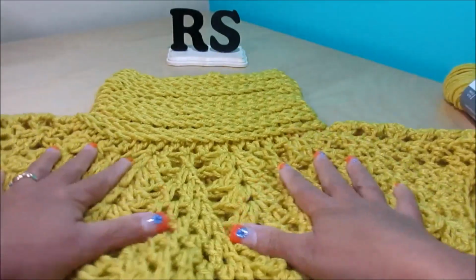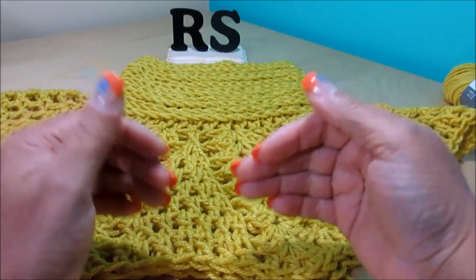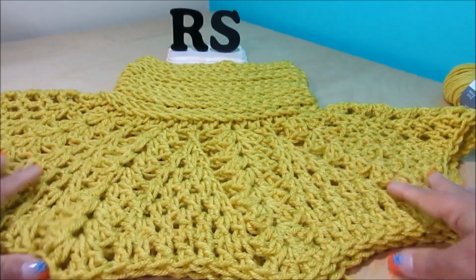So now the next row is gonna be exactly the same. Once you finish the next row, you're gonna repeat that next row until you have your desired length. It will be exactly the same repetition. Nothing will change.